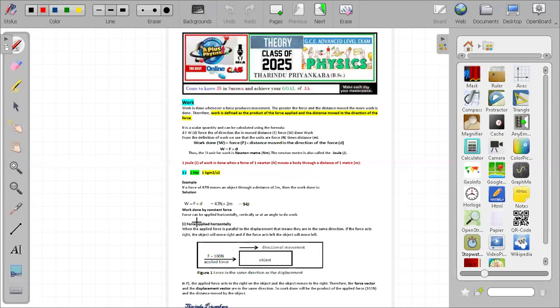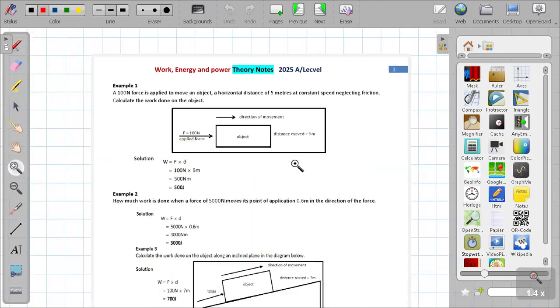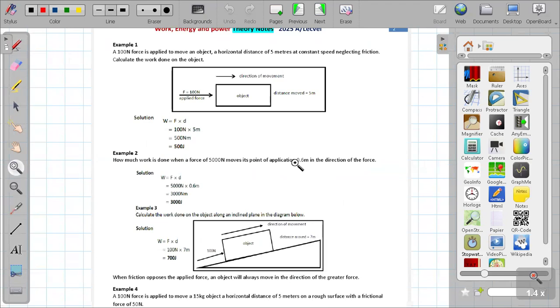Okay, as usual, all my notes contain very basic knowledge. It contains very basic knowledge right from the beginning, all the definitions and everything. After that, very few examples. Let me explain the examples, because we have already done all of them. So I can finish these examples in a very simple way.